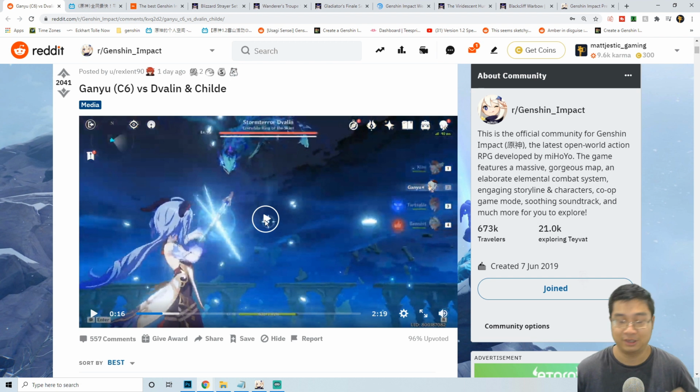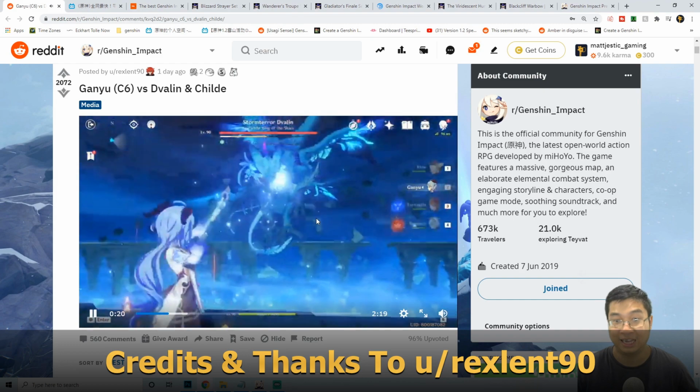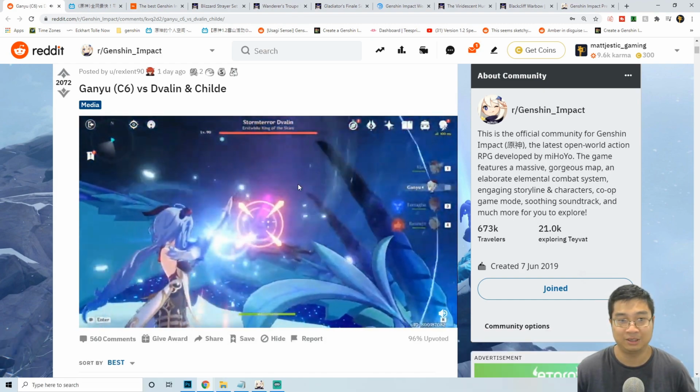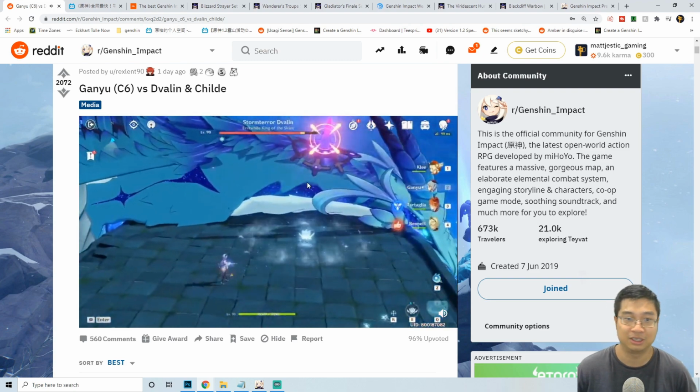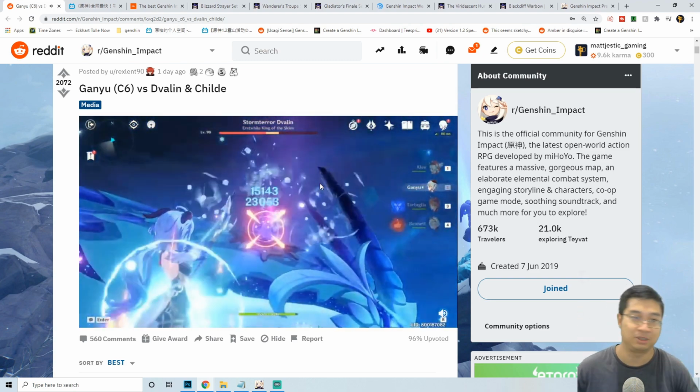Keep in mind, the first clip is using a 5-star refined bow and also it is using the Blizzard set. So let's have a look at the first clip together. You can see right away, Ganyu can actually shoot the villain before he lands, and this is massive because she is one of the few characters that can deal AoE damage with a charge shot. And this is a Constellation 6 Ganyu, so this is like an over $2,000 Ganyu.